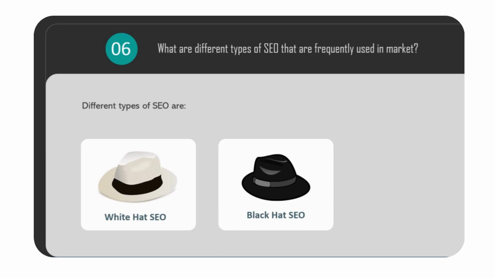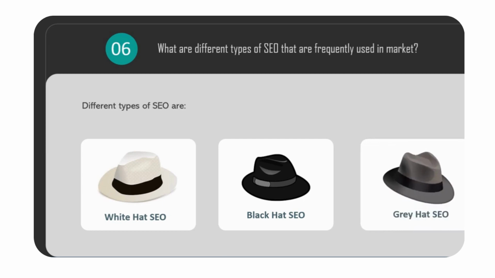So this is like white money and black money, guys. White money is something which is abided by the rules of the nation or the country. And black money is something which is illegal. But here it is not illegal. It is just stuffing or adding more things so that your page will rank on the first page. Right? Now talking about gray hat SEO. Gray hat SEO is neither black nor white.